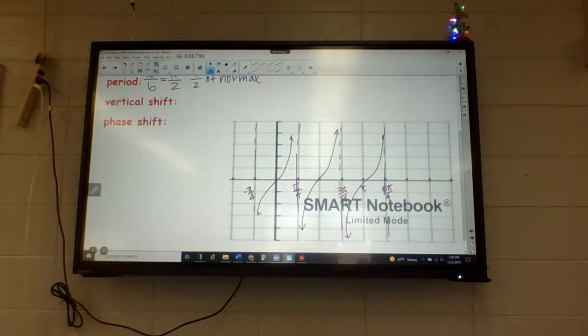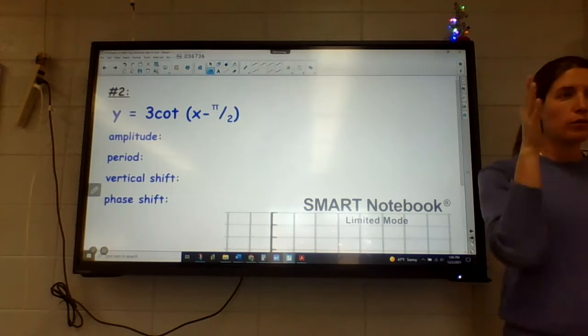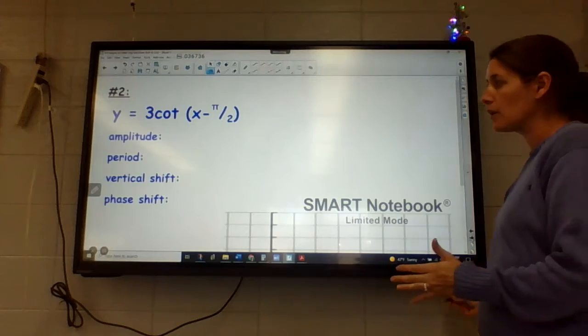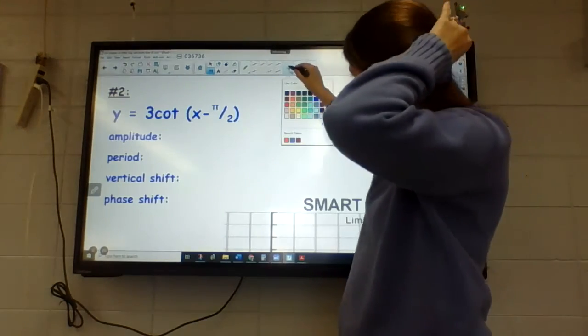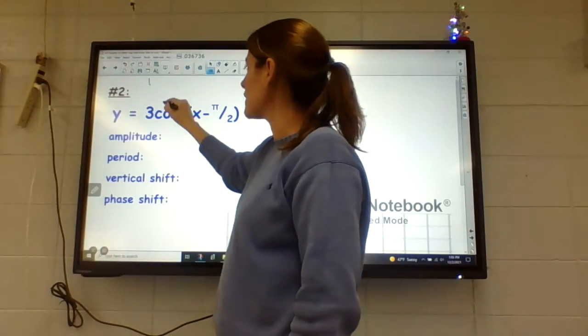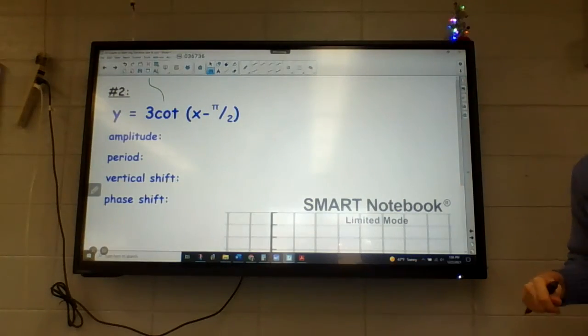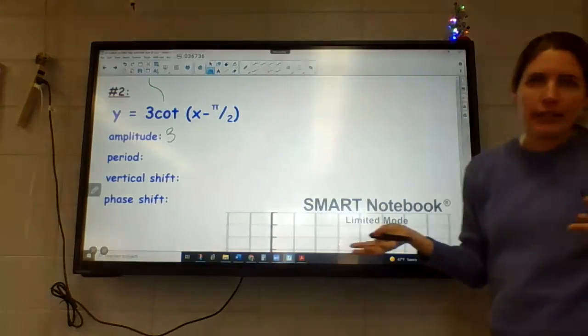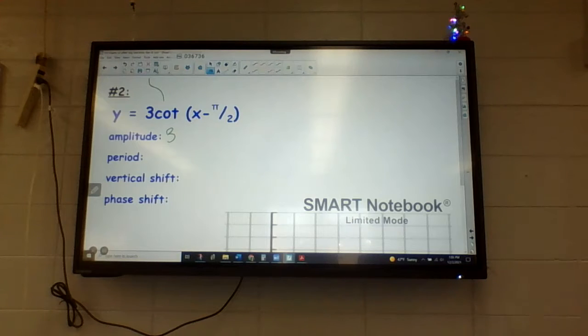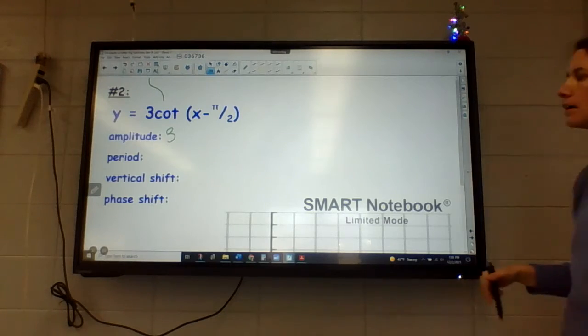All right, we'll look at our next one here, which is cotangent. So remember, going right into this, cotangent goes downhill now. So there are a few things we want to make sure we know about cotangent. Right away, I'm going to make a little mark to remind me cotangent goes downhill. The amplitude technically is 3, but not really because the amplitude doesn't really change. So this one's going to be more of a straight line, not as curvy as the last one.